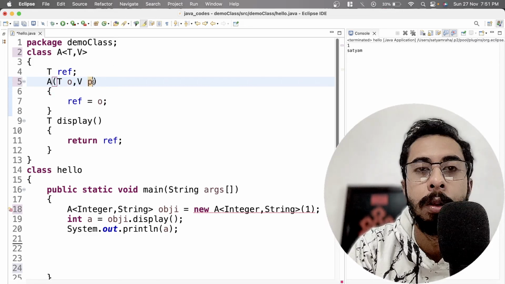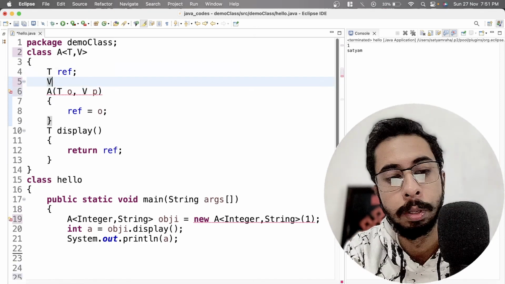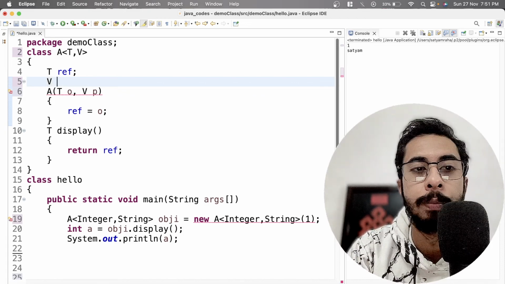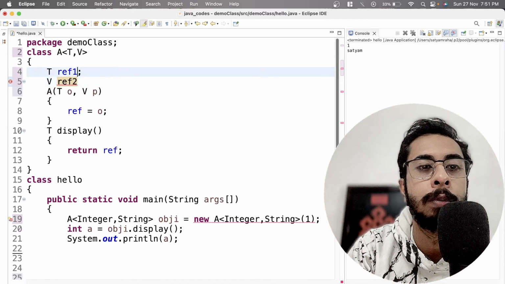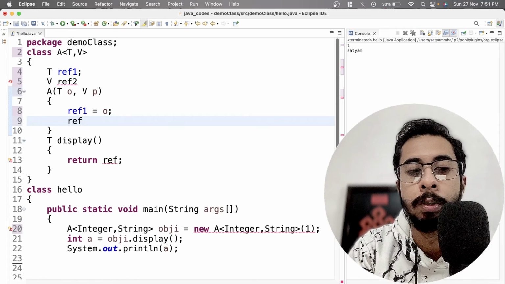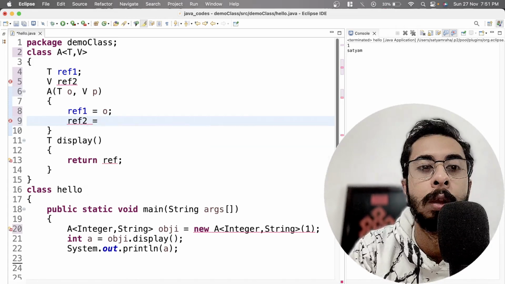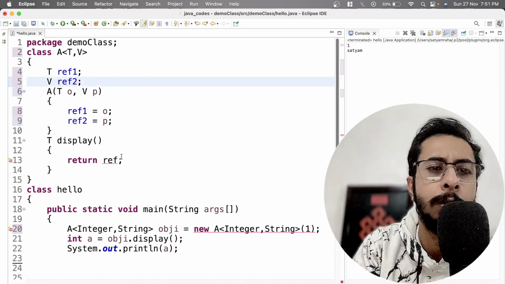So one variable which is of type V, right? And this is what it means. And here also let's have V reference 2, maybe, and this is reference 1. So reference 1 equal to this, reference 2 equals to, let's say, p, right? So it should work.